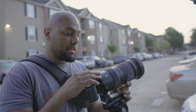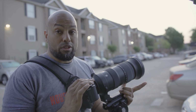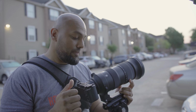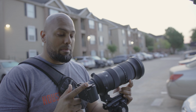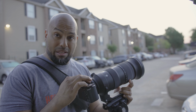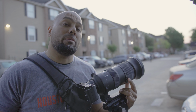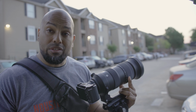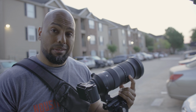Sigma also makes an older version of this, the 50-500. I'm told it's good, but the image stabilization isn't as good. Autofocus isn't as good. It's not backwards compatible with regards to autofocusing with the MC11, and that autofocus came in clutch, because one of the hardest things to do when you don't have a big screen, especially looking at the moon, is making sure that your focus is right. And autofocus, I love autofocus. Autofocus is great, makes life a lot easier.